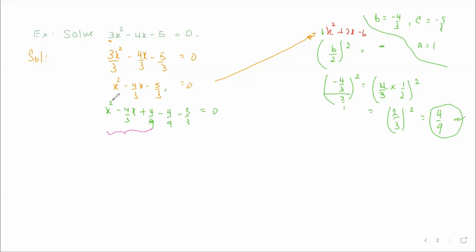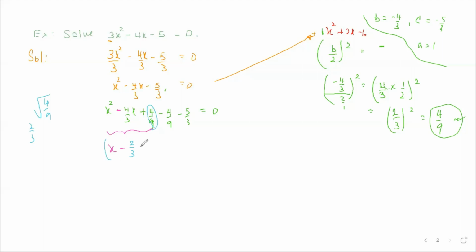So take the square root of x squared, it becomes x, right? And then this one should be plus minus, see from here, the second term, so minus. After this, you see the last term, 4 over 9. You take the square root of 4 over 9, it becomes 2 over 3, right?